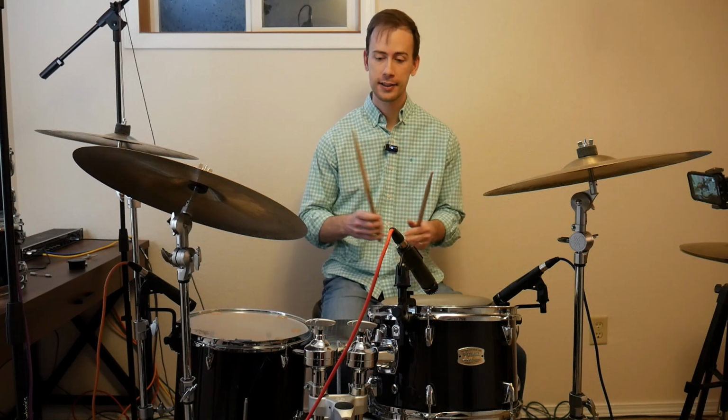This technique definitely takes a long time to develop, and I know for me personally, it took a long time for my body to understand what it feels like to get these fingers to help out with that second note in the double. So do not worry if it takes a while to have this feel comfortable. It takes time and lots of practice and patience.